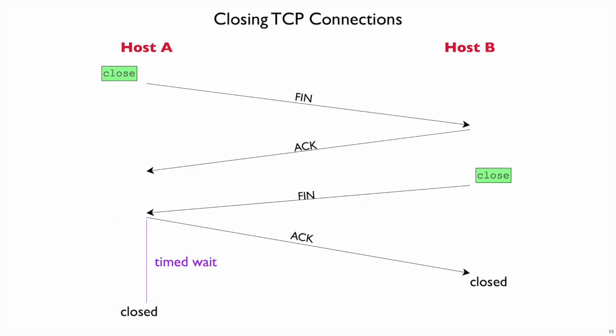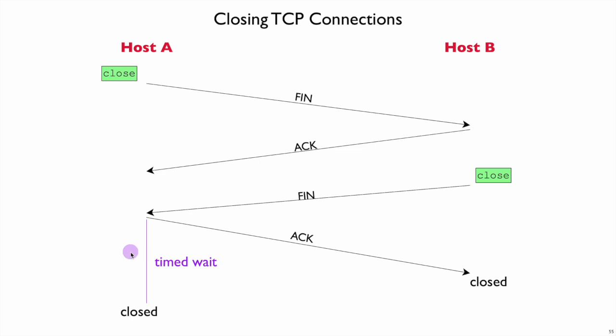This is the usual sort of infinite regress of back and forth. So TCP addresses it by allowing host B here to really close the socket and reclaim its resources. But host A is going to wait a little while to make sure that it doesn't need to resend the acknowledgement to host B, to make sure it doesn't get another message from B saying, I sent you a FIN, here's a FIN, please acknowledge.